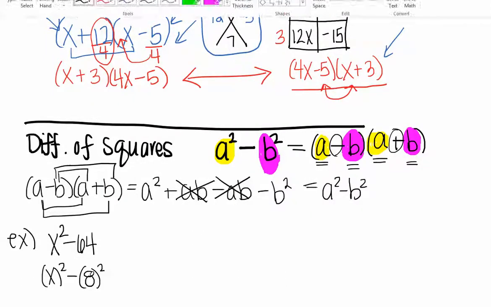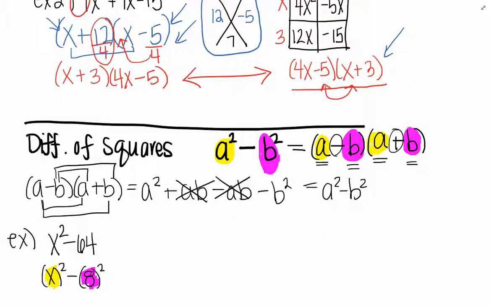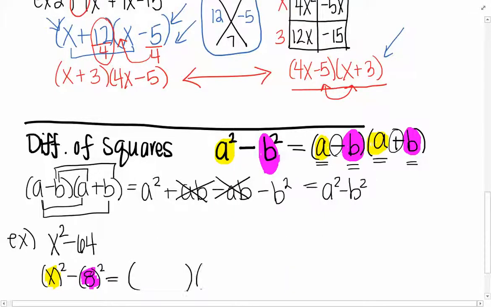So the two things that we have that are being squared are an x, which is first, and an 8, which is second. The order is critical because when you put them in the parentheses, you have to put the x first and the 8 second. Now, it doesn't matter the order of the plus and the minus. I put a minus plus here, it could be a plus minus, it doesn't matter. There's your answer. Done. So this is a factoring one that's more of a formula.